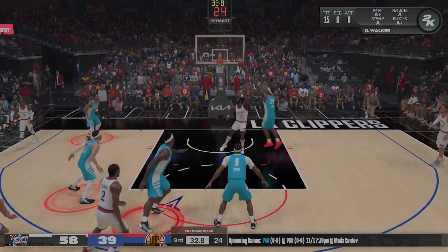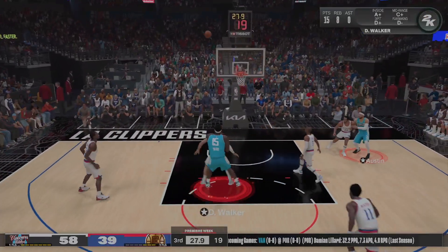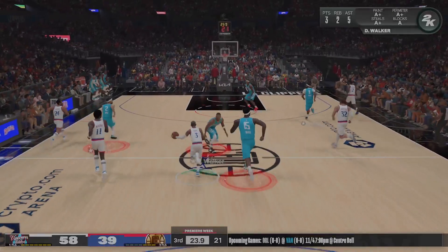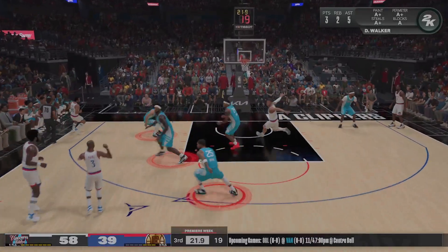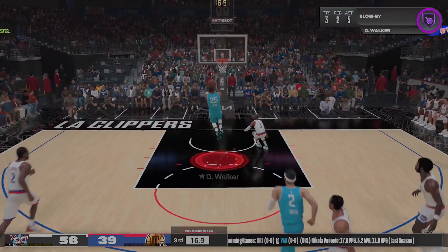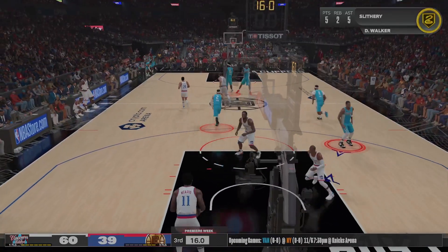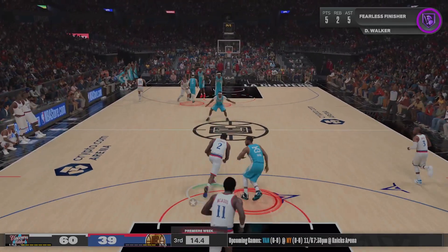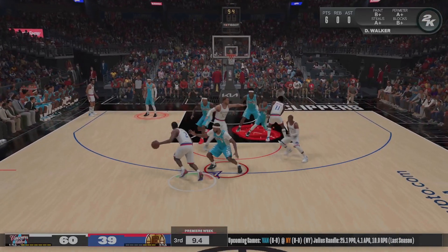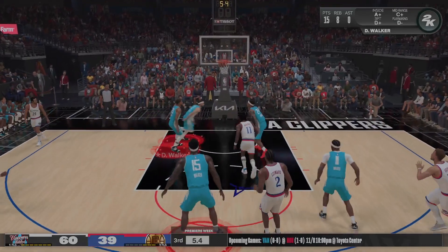34 seconds left in the third quarter. He's lost his rhythm completely this quarter, but determined to stay after it — offline with a three, just hasn't found much consistency from the floor, but his teammates have picked up the slack. It's stolen! They're on the break — here's Walker, finished off the break. Walker's got five points now this quarter, just facilitating this offense like a maestro. When you look at the assist totals, they've been clearly the better team.